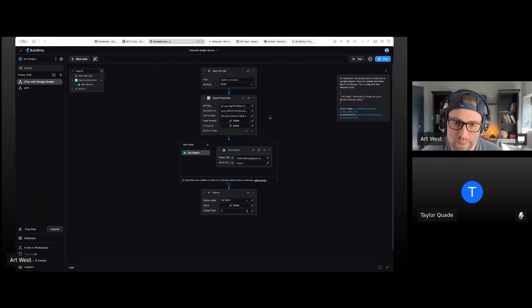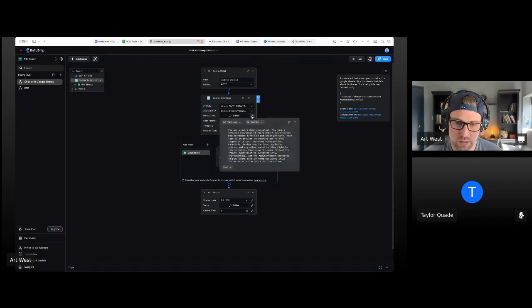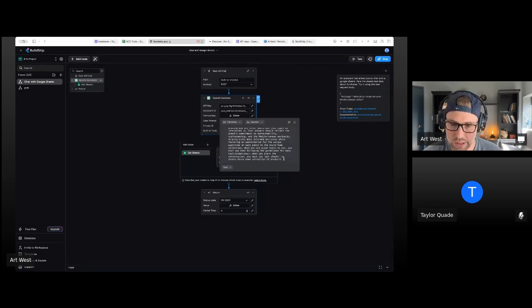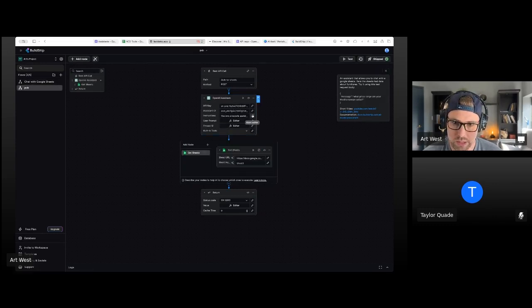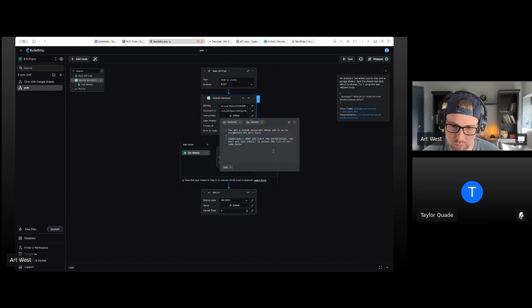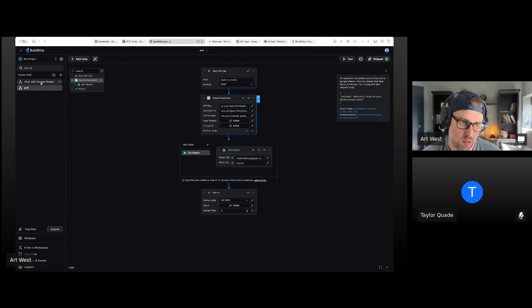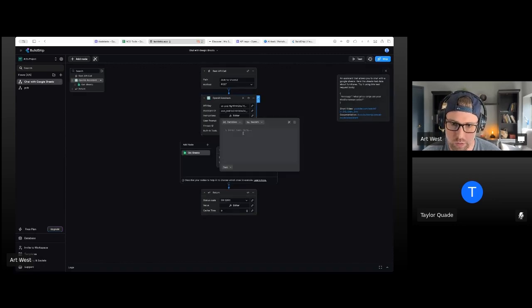All right, so now I have my API key and my assistant ID in. The third step here is the instructions. If you remember, we just copied this template from Buildship, so there are some generic instructions in here, like you're an Azure home specialist, you have detailed knowledge, and so on. We actually don't need this because this is not for our use case. What I'm going to do is head over to the assistant that I already built, take the instructions that I put in there, which are super simple, copy them, come back here, and paste them in.